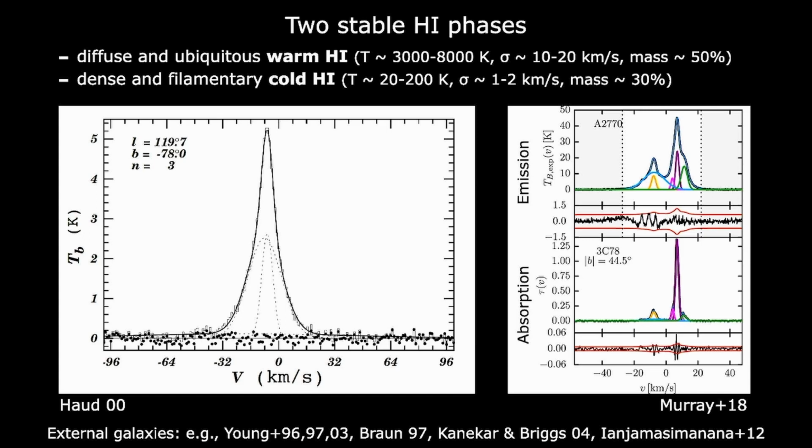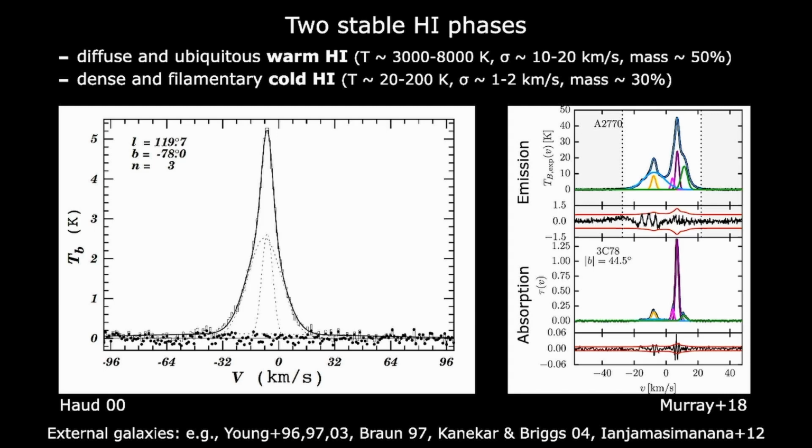Now the warm HI is optically thin and it dominates the HI emission spectra. It amounts to about 50% of the total HI mass with large variations depending on regions where you're looking at in the Milky Way, but also from galaxy to galaxy. The cold HI is a lot harder to detect in emission because essentially you have these very thin and faint emission lines that are swamped by the bright and broad lines of the warm HI. But actually the cold HI, because it's very dense, it dominates the signal in absorption. And so the combination of absorption and emission spectra is really critical to study the properties of these two phases.